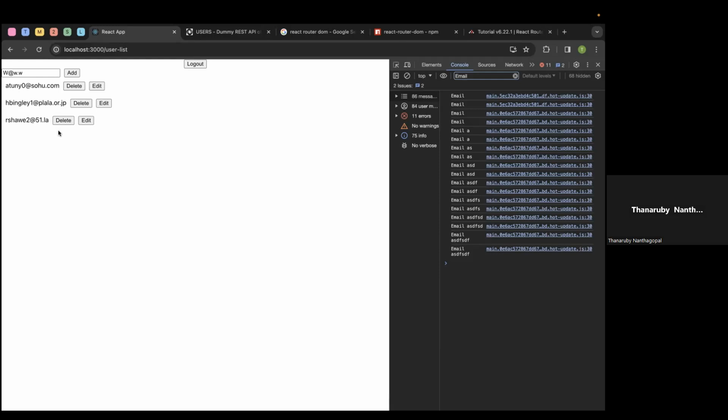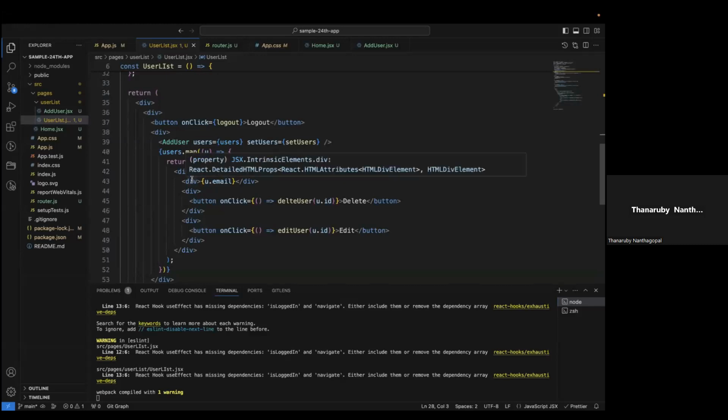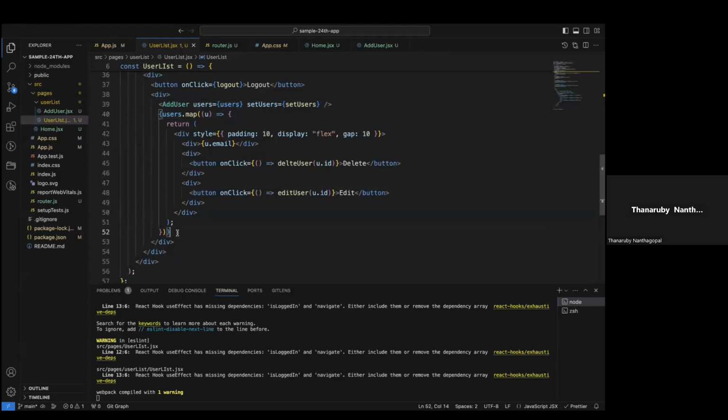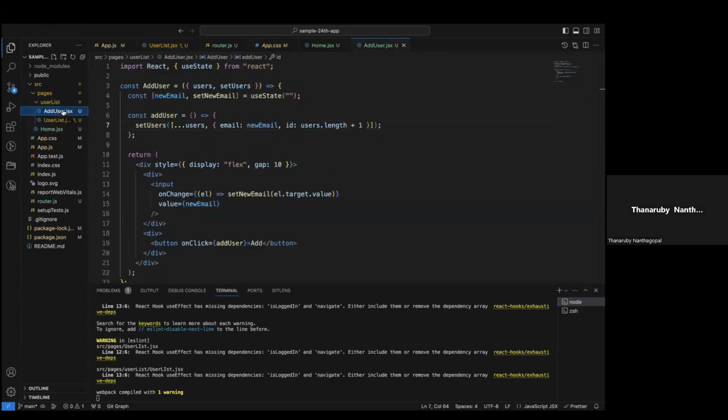For that, I'm going to introduce another component called edit component. I'm going to copy this add user and paste it down below my list, and edit it.